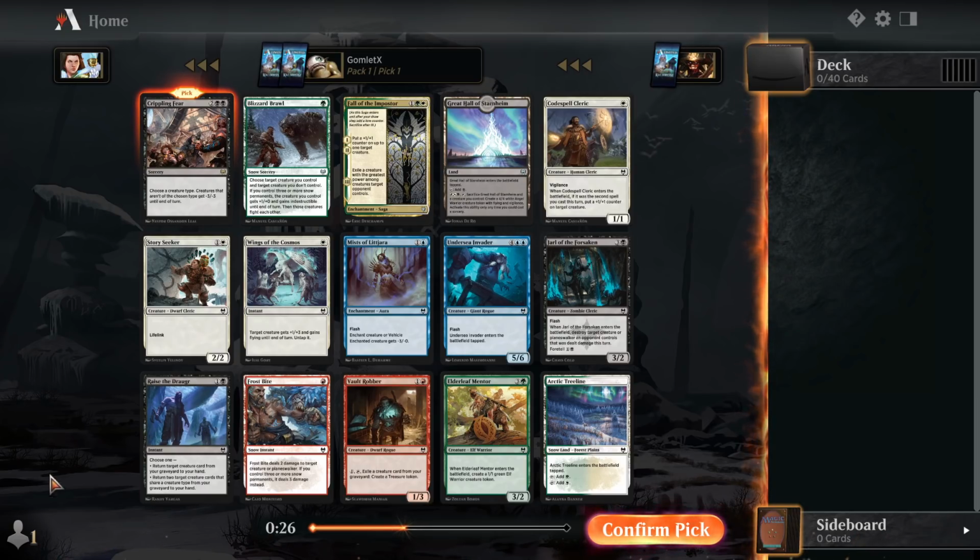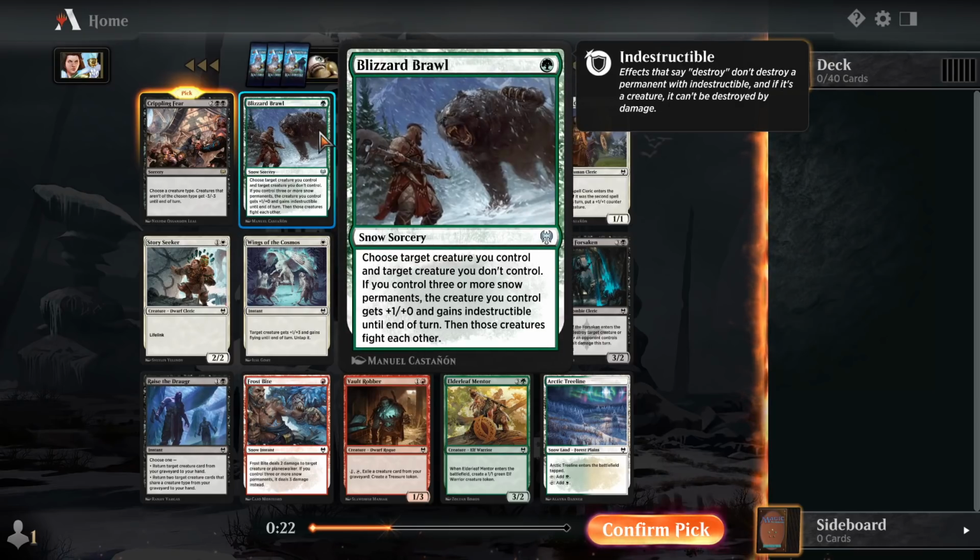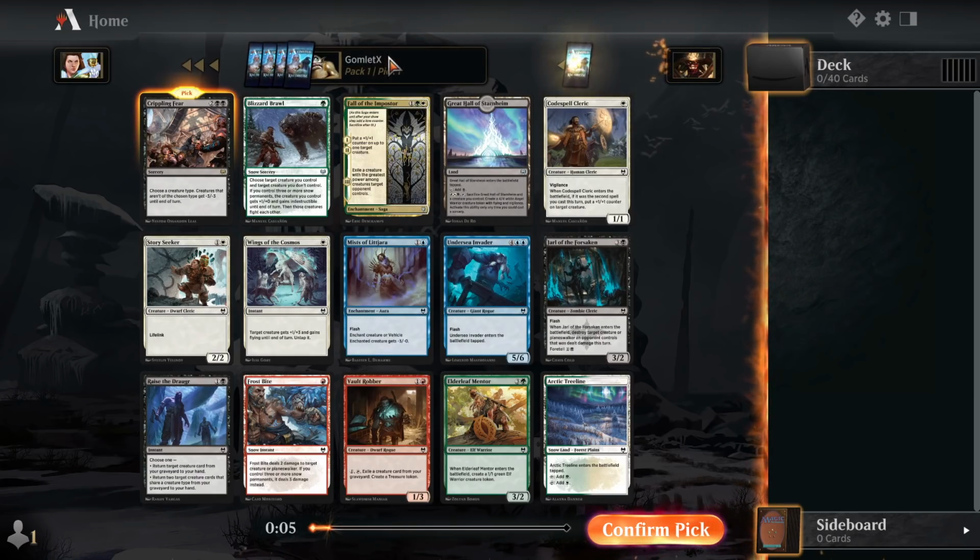There's some other decent cards here. I mean, Frostbite for just really cheap instant speed removal. Blizzard Brawl, solid cheap removal again. It's Prey Upon, so one of your creatures fights your opponent's creatures, but if you're in a dedicated snow deck, you can also get Indestructible before you fight, so you can have your 4/4 trade up into their 5/5 and survive, which is super solid.